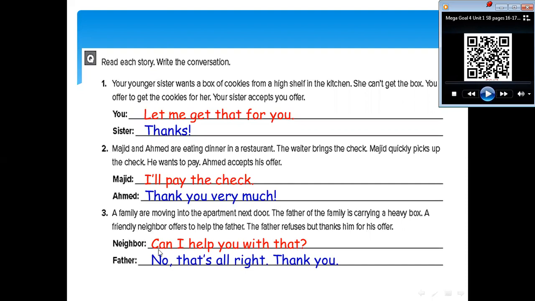Ahmed, I wanted to ask you this question: is the neighbor's sentence an offer or a request? I can't hear your voice, sir, it's low. I'm saying the question is: is the neighbor's sentence a request or an offer? Offer. No, it's a request. Since we agreed that we start with can, this is a request. Okay, thank you, Ahmed. Thanks a lot.